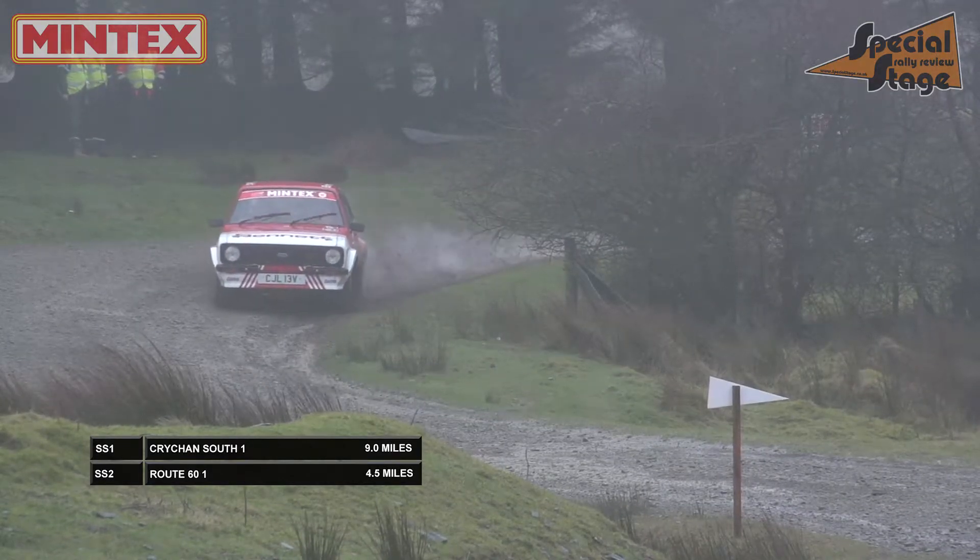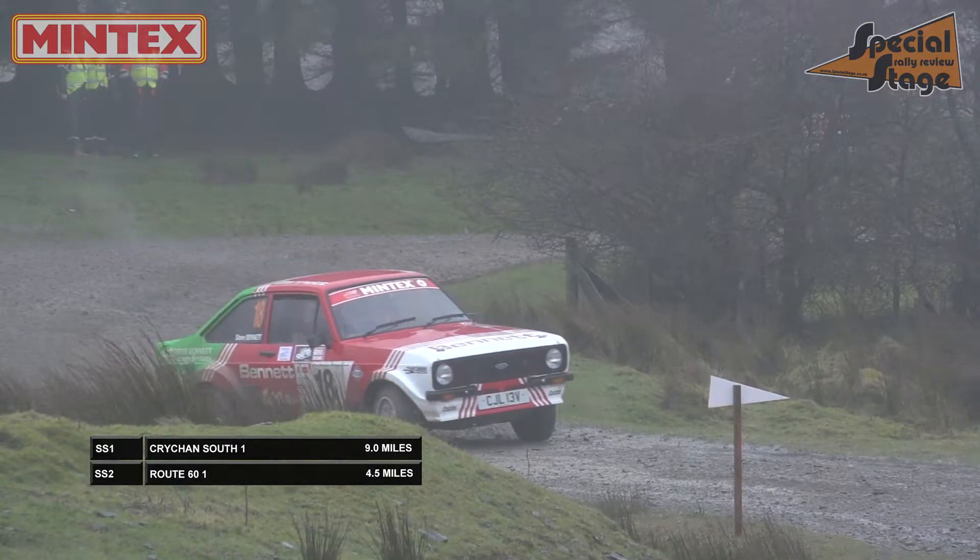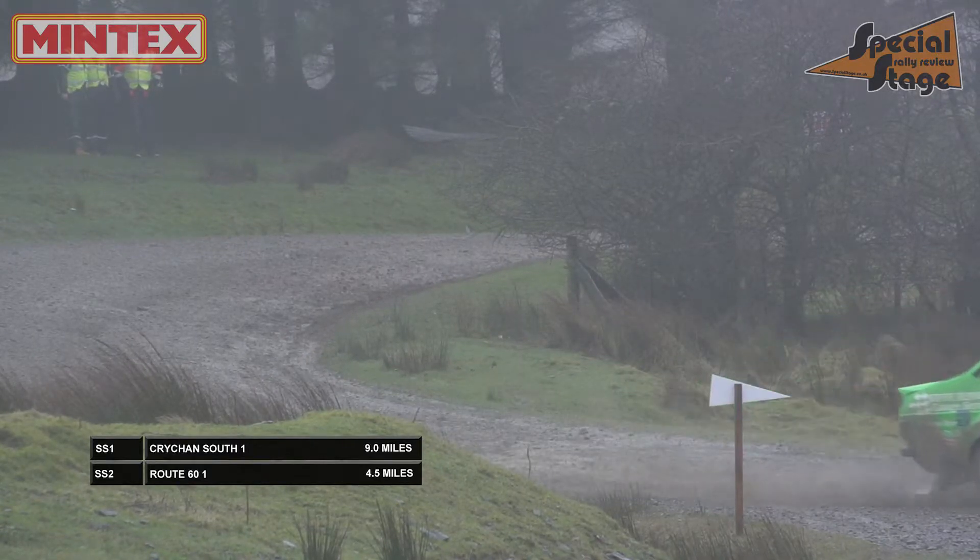Onto the stages. Two in this first loop and the weather certainly wasn't ideal. We caught up with one of the championship tyre suppliers for his opinion on what the crews would be running today. It's obviously been a pretty wet few days here in Wales. So what does that mean for tyre choice? Obviously quite a soft compound, very open block tread — the best we can offer. We've got the KM6, which is our most aggressive tyre. Some guys will take the medium compound; it's not very cold, it's quite warm in fact. So to get the most mechanical grip, I think we'll go for a medium tyre on the rear of the Escorts, maybe a softer tyre on the front. Some stages are quite abrasive, so yeah, should be good.